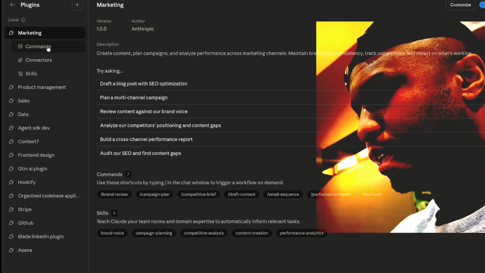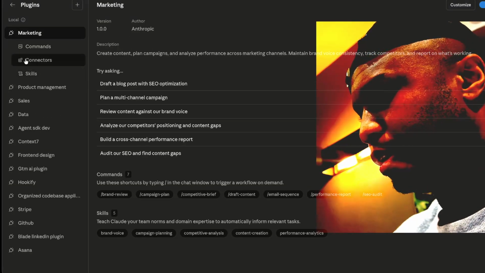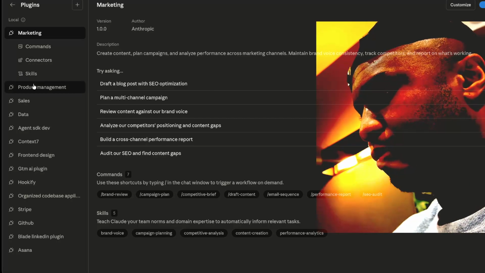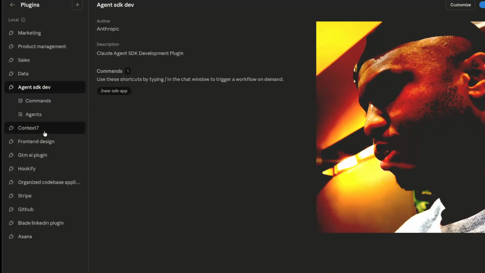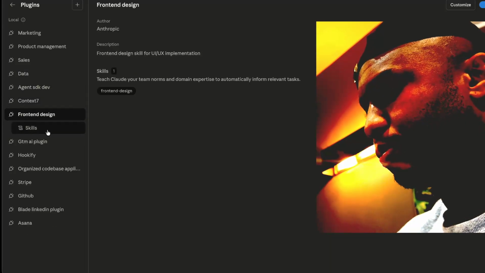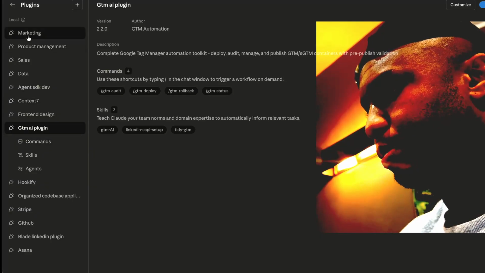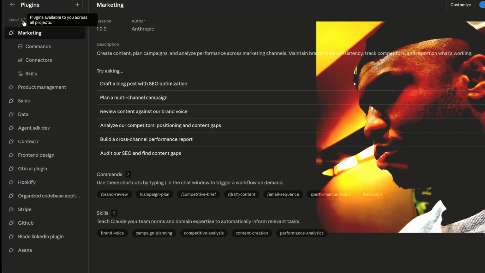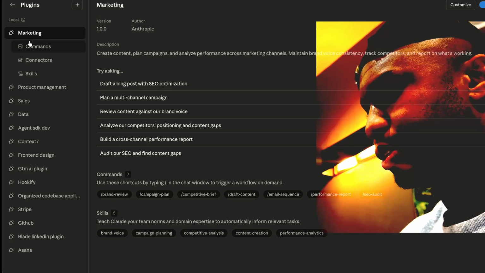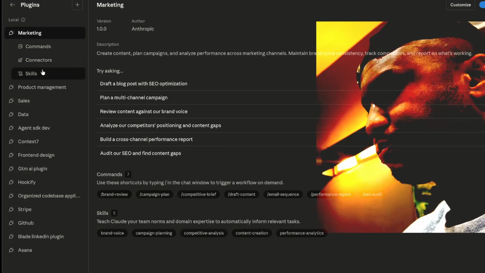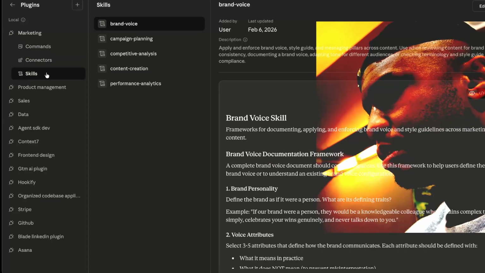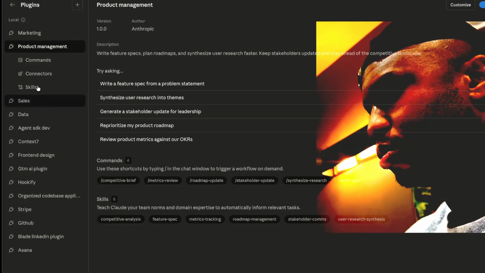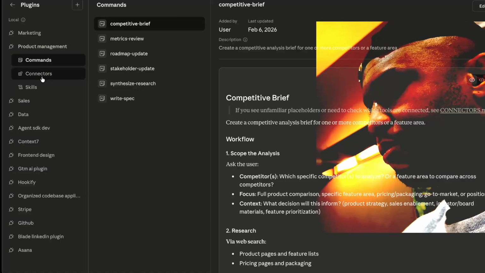Let's see if they'll at least let me do this part. So within that, I have different types of skills that I've created, categories, if you will. Except for Context7, I don't know why that's set up that way, but these are all local plugins available across all your projects, and this is how it looks. So even the connectors, the commands, etc. That's kind of cool. You can see everything.